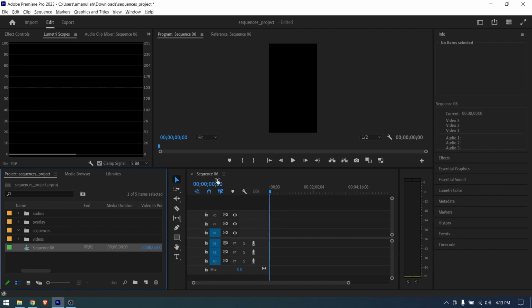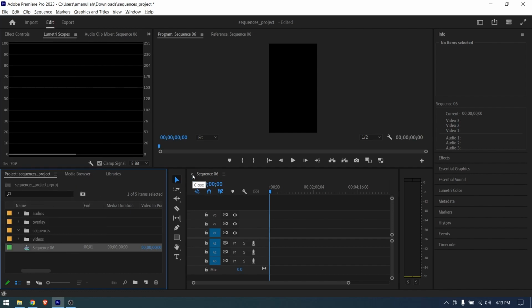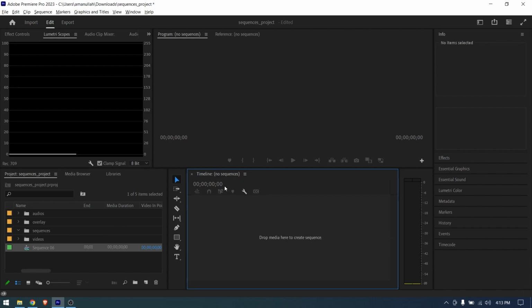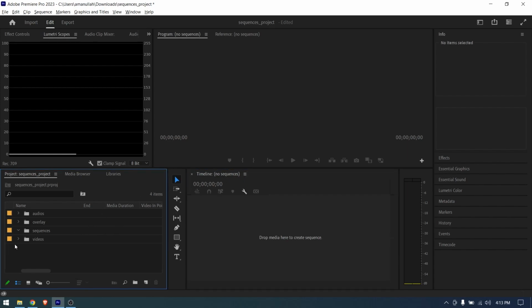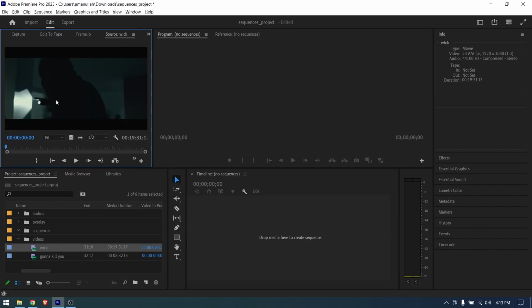So this is one way of creating a sequence, and this is mostly the common and easiest way of creating one. And if you want to create a sequence another way, we can also do that. We can simply close the sequence and delete this file that we have just created. Now we have got some videos here. You can see this is the source video, which is from a movie scene, and this is of course the horizontal one that we have talked about.